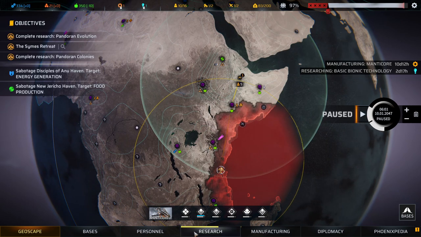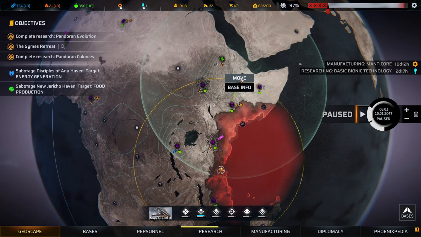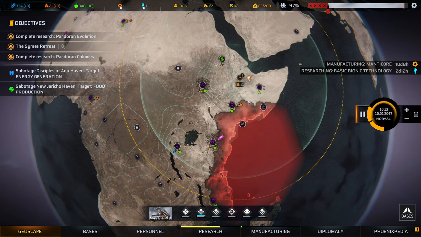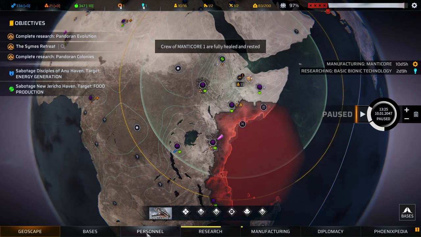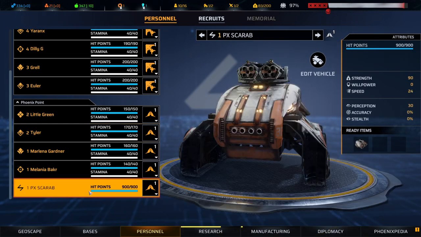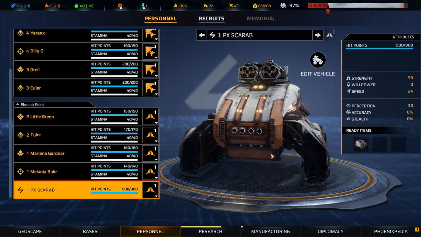Cool, new ground vehicle available. That would be right here. Vehicle set base. Not sure how we're dealing with that. I hope we can just take it with us on the missions. That would be absolutely fantastic. So if I take that, okay, can't take it yet onto a mission. But it looks good. 900 hit points. Well, it's sturdy.